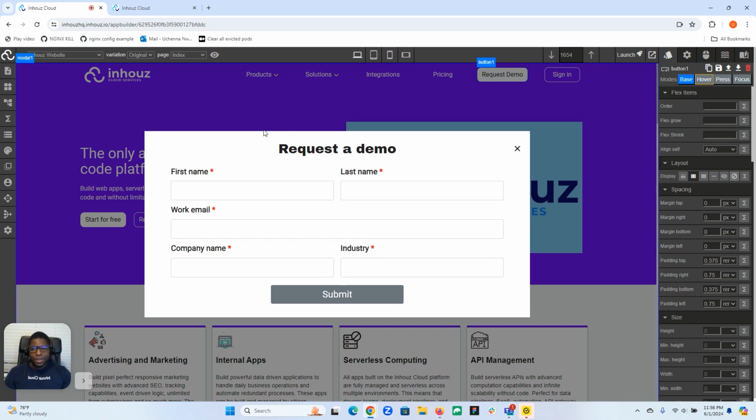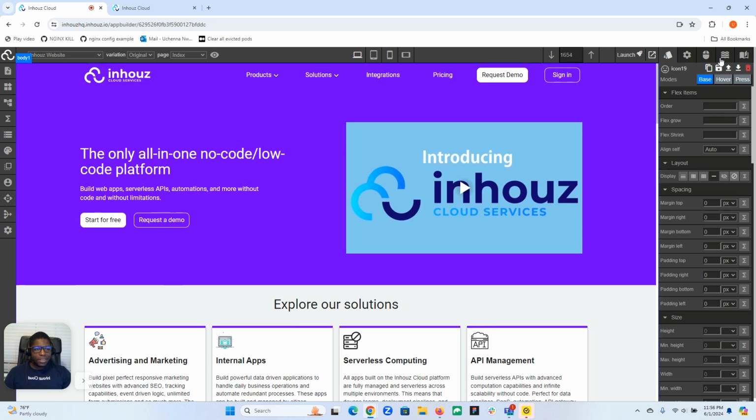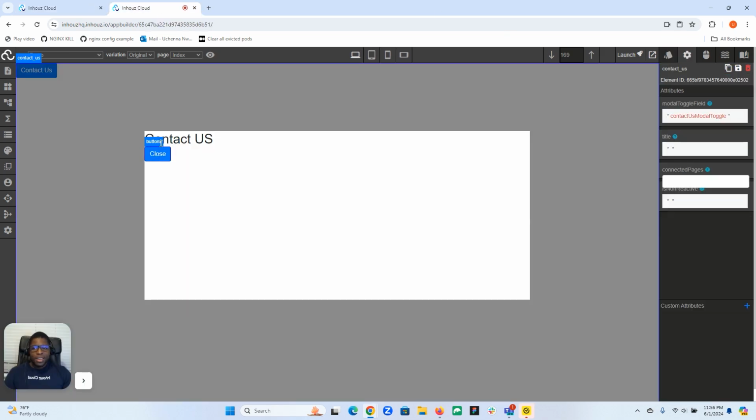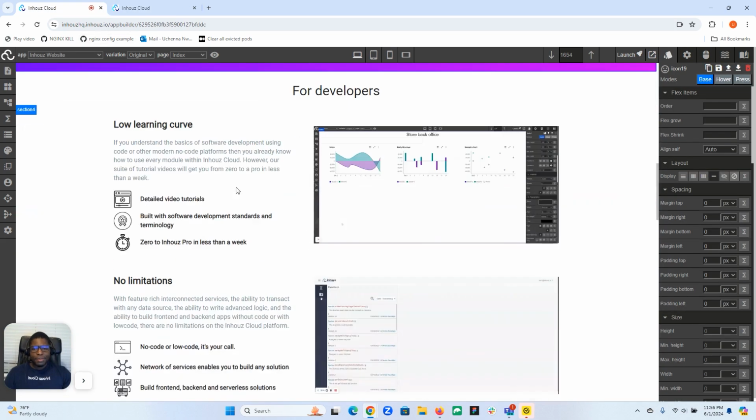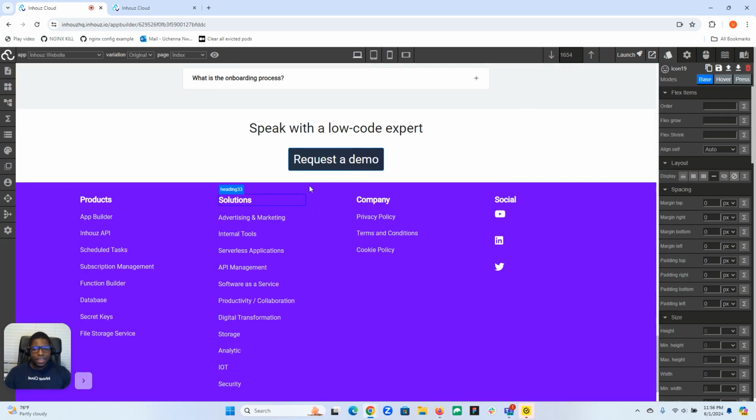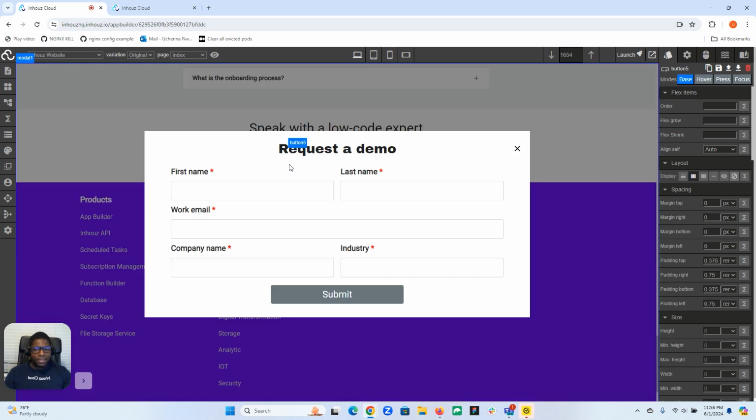And as you can see, what I've done here is simply just put a form, and this could be anything. And I have an icon here. And when I click on this icon, it's basically doing what the close button over here in this application is doing. So this is just a simple example of modals. And I can basically click on request demo.